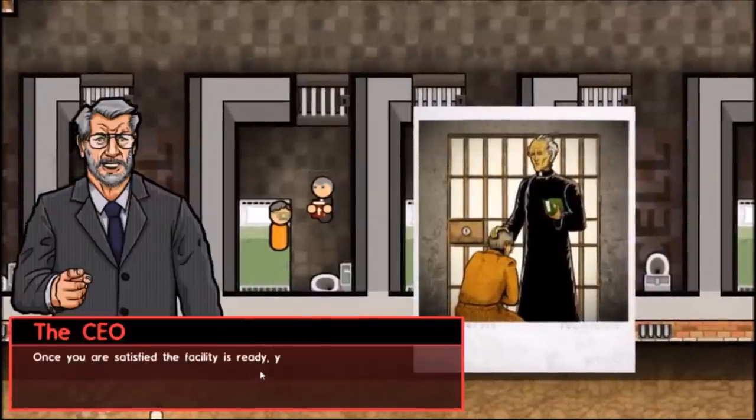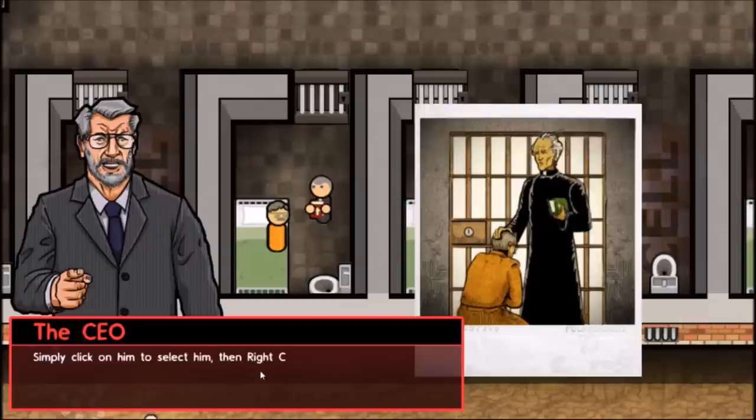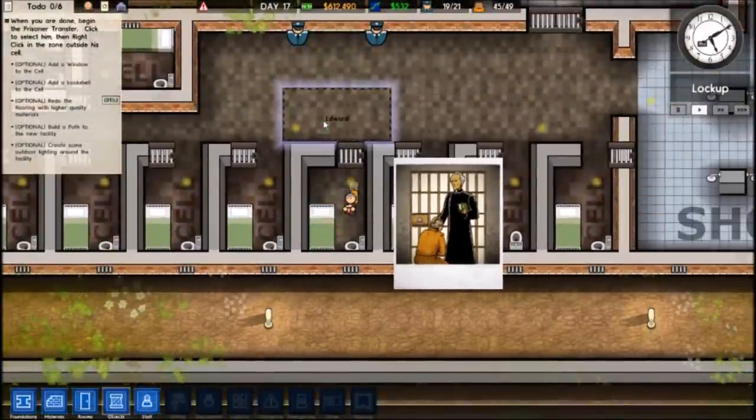Once you are satisfied the city is ready, you can begin the prisoner transfer to his new cell. Simply click on him to select him, then right click just outside his cell to initiate the transfer. Okay, click on you. You're an actor, clearly.